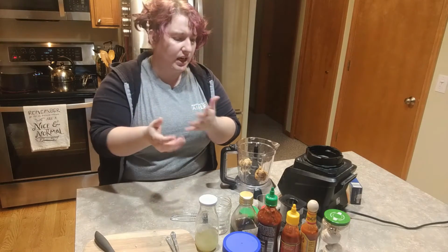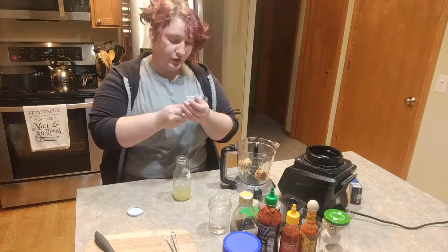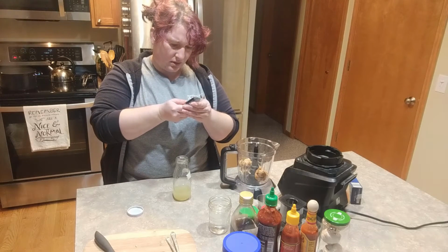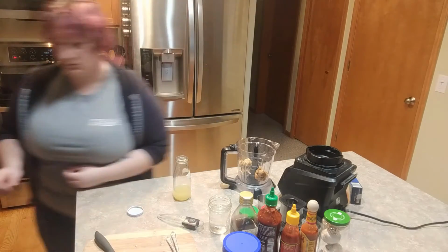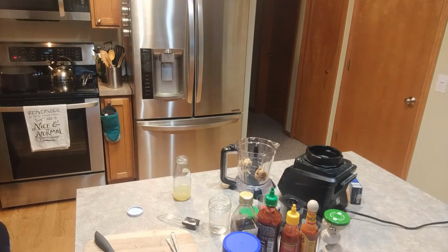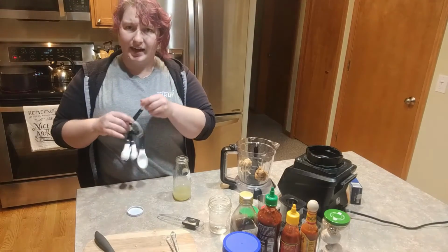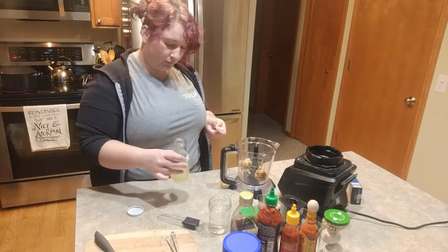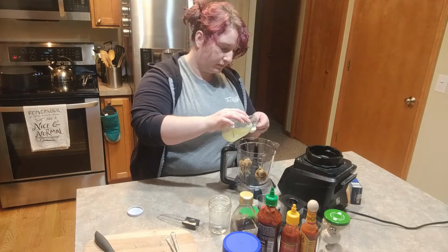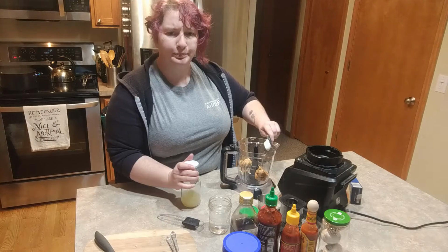My hand was already sticky. Ugh. Lemon juice. We are going to be doing half a tablespoon. I had to think about it for a second. Crap. Give me a second. I forgot that specific measuring spoon does not have a half a tablespoon, and I need a half a tablespoon. Very important that I have a half a tablespoon. Half a tablespoon of lemon juice.